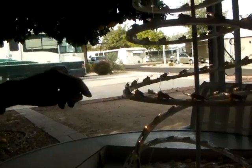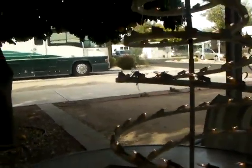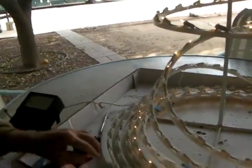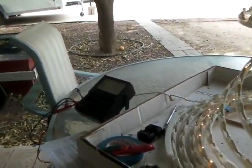Each light string has three circuits of light. Three circuits of light. One, two, three. One, two. Oh, there's two circuits here. There's one circuit there and one circuit here, and this is the third circuit. That's where I got the circuit of lights. And when I got thinking about that, that's why we got this double thing up there. That's so that they can make three circuits.